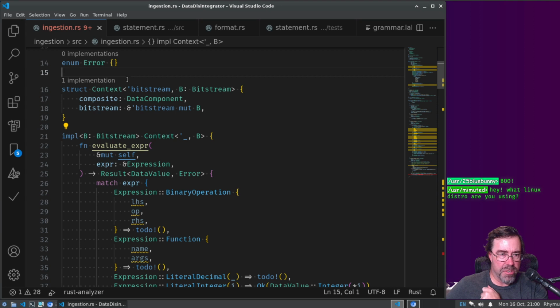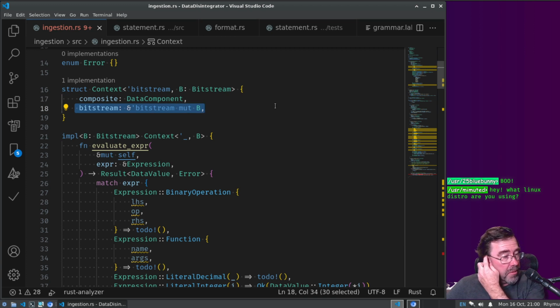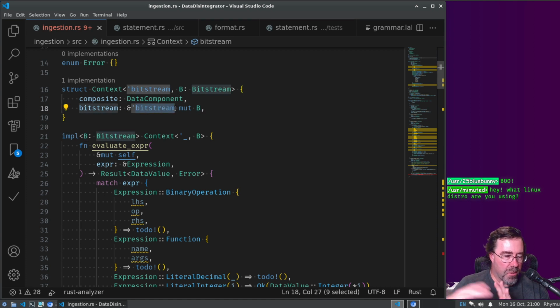The structure is declared as having a lifetime because inside the structure we have a limited lifetime reference. It means this bitstream is a pointer to something, but is a pointer to something that might not live for the rest of the program's duration. It's maybe only going to be valid for a certain amount of time, but then go out of scope. And so we represent how long the pointer is valid for using a lifetime specification, just a name with a tick in front of it.